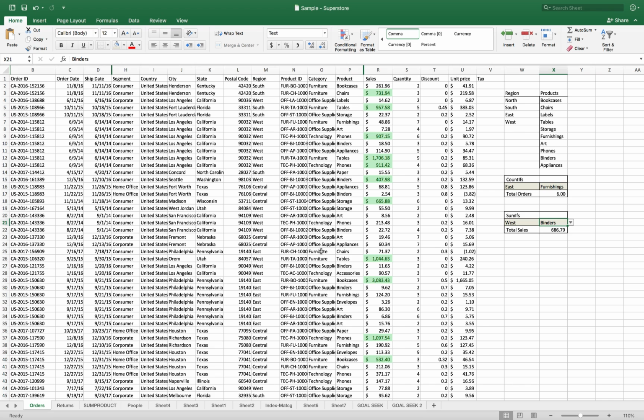And that is how you can use the Countifs and Sumifs functions. And again, just make sure you have your correct cells highlighted and that your criteria is an exact match to what is in your criteria ranges. And that is it.